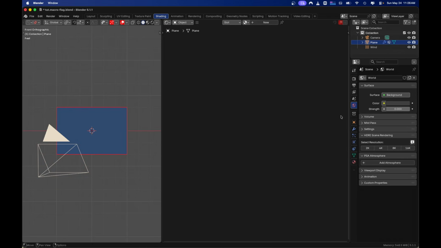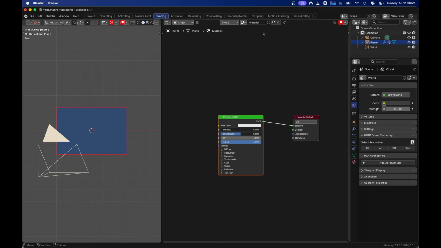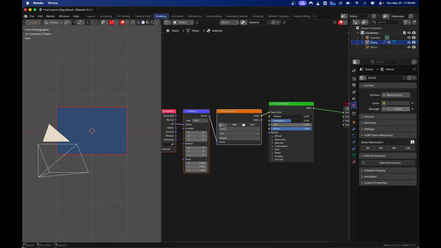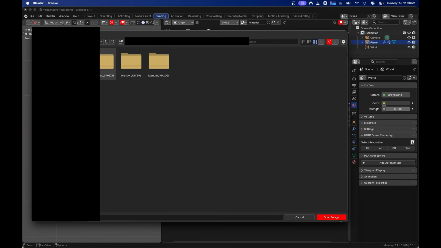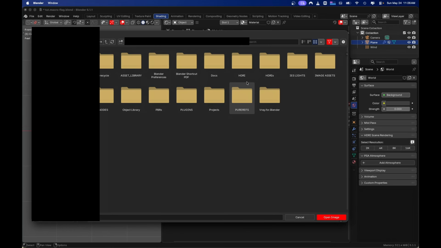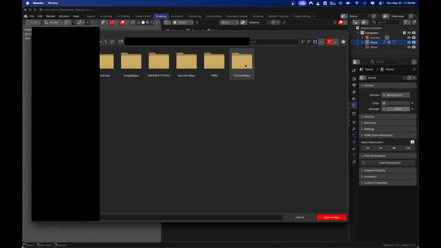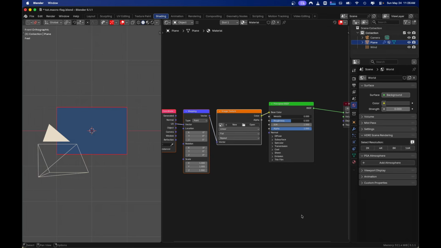And I'm going to go into the Shading tab. What I want to do is define a texture on the flag. I'm going to cheat a little bit, but I'm going to show you a cool little trick. I don't have a roughness map made yet, so I want to bring in an image of my flag. I'm going to use a US flag.